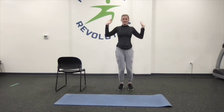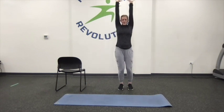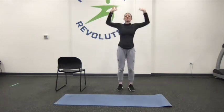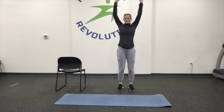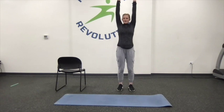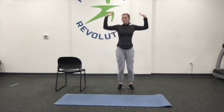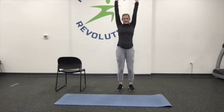Down. Good, up. And down, keep it going. Up. Down. Here we go, we got 3 more. Up. And down. Up, pinch, pull those arms back. Down. 2 left. Up. Down, 1 more. Hold it if those legs might be shaking. Hold it. Up and down.